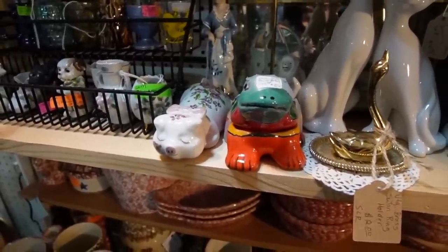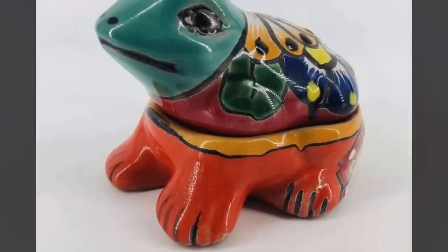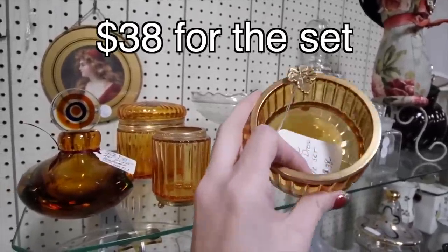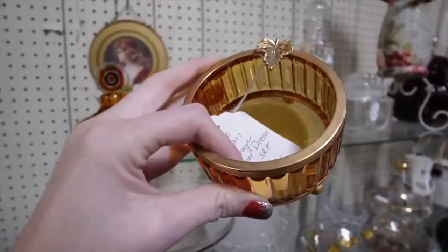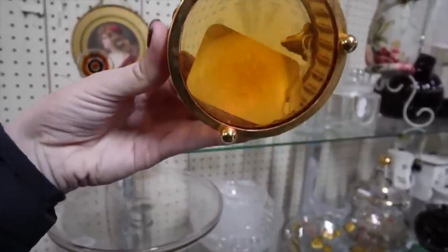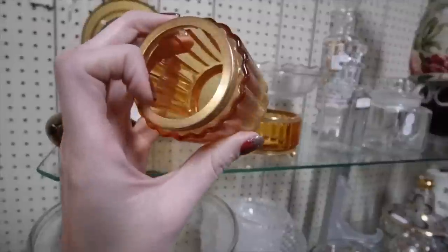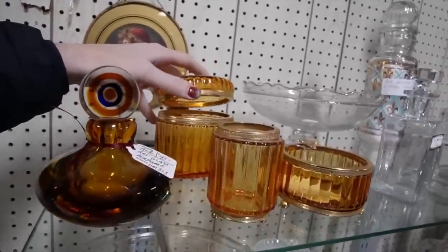Here is a frog, and I believe it's Talavera pottery. They have it marked as Polish pottery, but he's just so colorful and floral. He's not marked on the bottom, but he's very reminiscent of Talavera pottery rather than Polish pottery. These pieces here are very nice — we have an ashtray and then a box at $38. I had one very similar to this once; it was a blue opaline and it was Barbini, I believe. I'm not sure if this is Murano, but there's an ashtray and a box that look like a complete set. We should look those up.